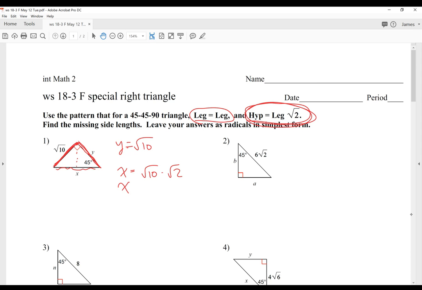So anyway, you simplify this, so that's square root of 20. 10 times 2 is 20. But 10 is 5 times 2, so you could see it contains the 4. So 20 is 4 times 5. So 4 comes out. Square root of 4 is just a 2. So when you have a double, like 2 times 2, or 3 times 3, or 9 times 9, or 7 times 7, it comes out. Okay, it's called the perfect square numbers.